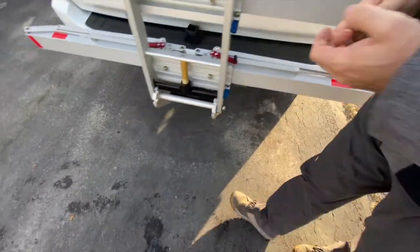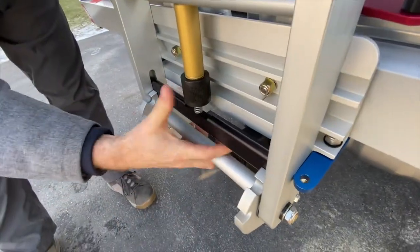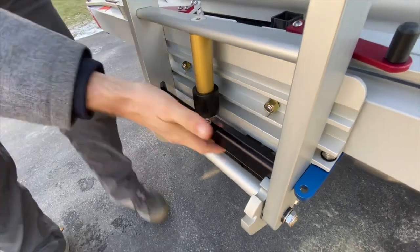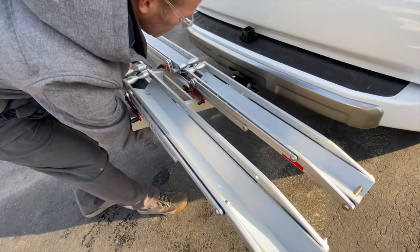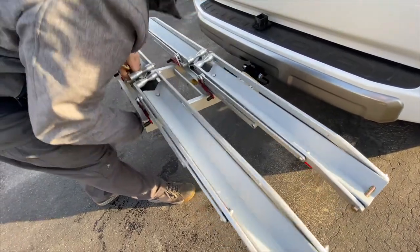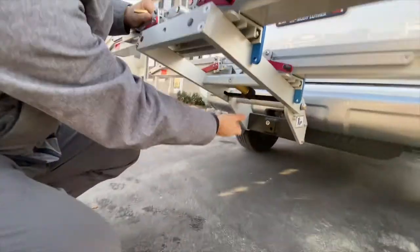Then there's also a bar that has the handle that you can raise and lift the rack into different positions, and that's lockable too. So you just spin up this lockable twisty thing and then it's able to release. And then you're able to flip the bike rack down. And there are three positions. You can leave it up out of the way. You can leave it out flat to where you want to mount the bikes.